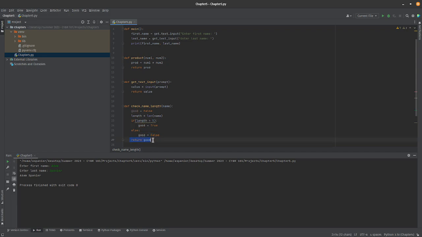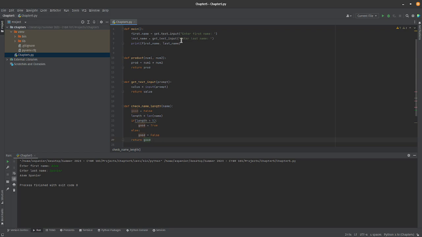You'll notice I only use one return. I could have said return true and return false here, I could have done it like this. But like I mentioned, two exit points, we never, ever want to do that. So instead, we just set a variable with the value that we want and then return that variable.